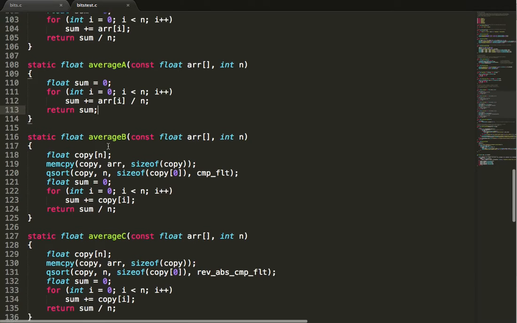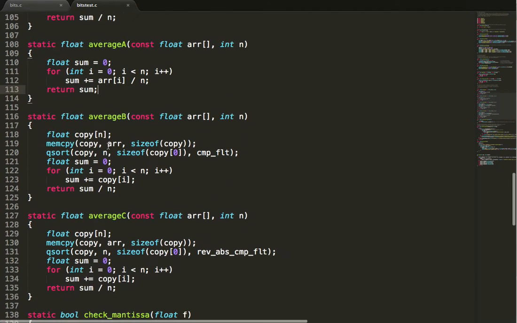So similarly for average B, what happens here is you're making another copy of this array, and then you're sorting it with respect to this callback function, so comp float. And then after you sort it, you sum the sorted array in the naive way, so sum and divide. So the big thing here is, think about what this sorting callback does.